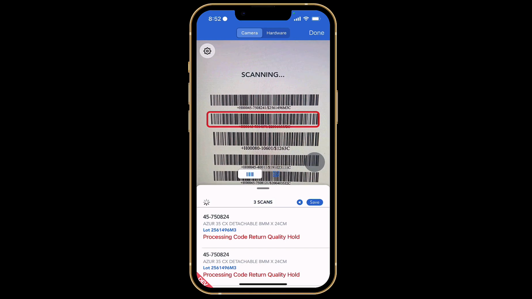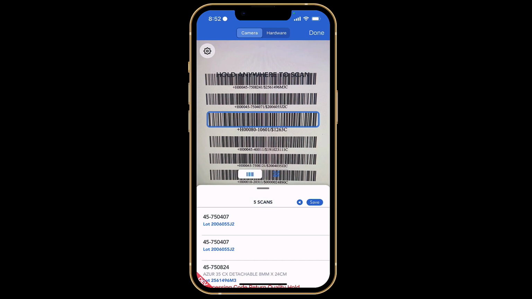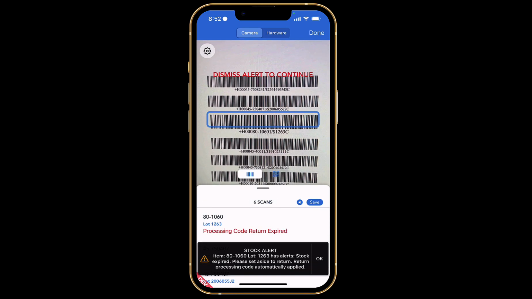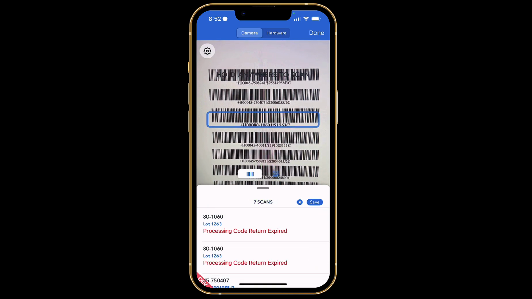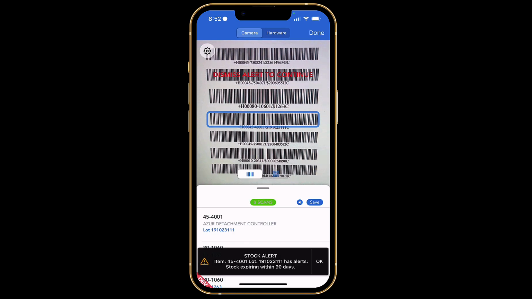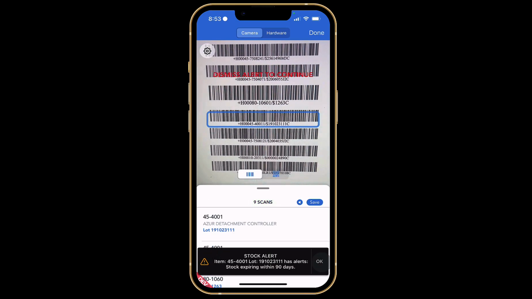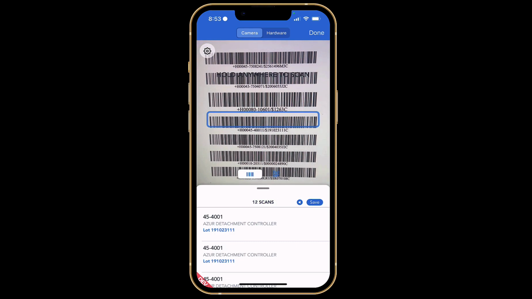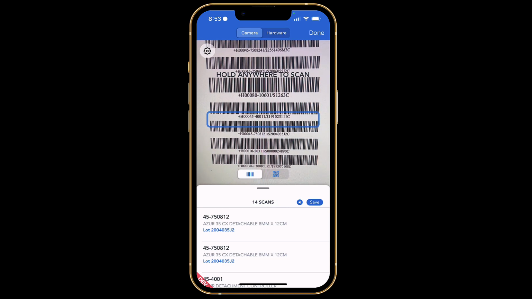This new feature allows the audit process to automatically identify and address any issues or discrepancies that may arise during the count. Additionally, Move can be configured to automatically take a client-specific action on items with processing codes. For example, generate a return order. When an audit goes into a submitted status, the stock associated to audit entries with certain processing codes applied will be automatically transacted based on the client's specific logic, such as placing inventory in a ready-to-ship package.